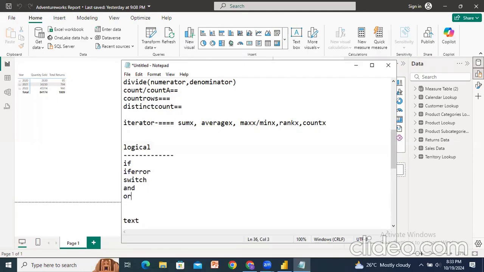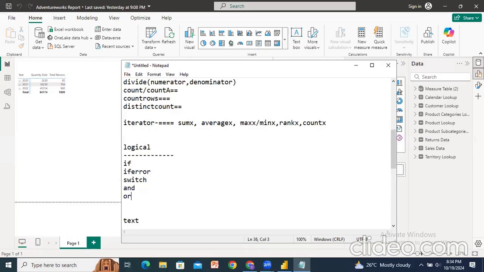So if condition: if the condition is true, then return one value, else another. It checks if a condition is met and returns one value if the condition is true, and another if the condition is false. If error evaluates the expression and returns a specified value if it returns an error. Otherwise, it returns the expression itself.